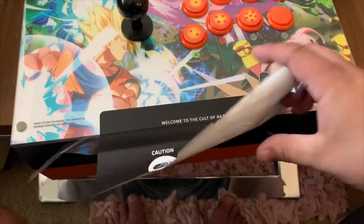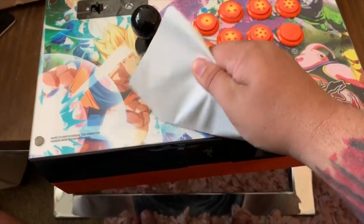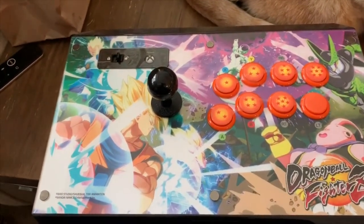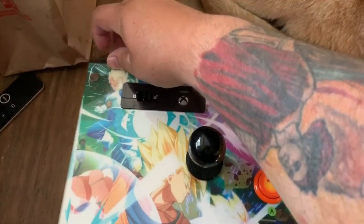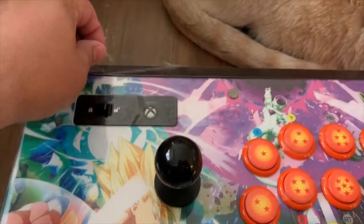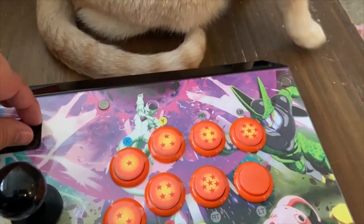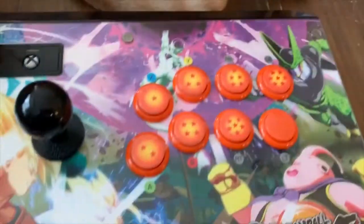The side panels bend and wobble fairly easily, which is actually one of the reasons I wasn't really happy with it. From what some people have said, they did not have that issue with the other versions, but this one is maybe a little bit lighter. And then the image — it has this vinyl underneath the plastic there. It's dull, it's really dull. I'm kind of highlighting this to make it look a little bit better, but I wasn't that happy with it. If you're going to print this, why not pick a more dynamic image or color?